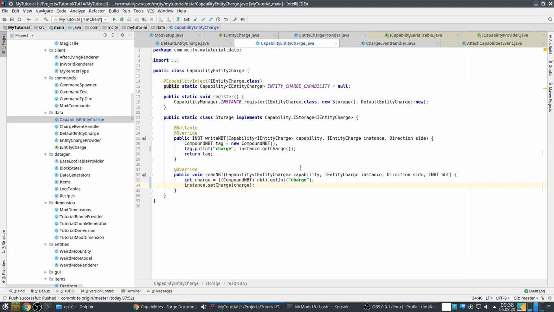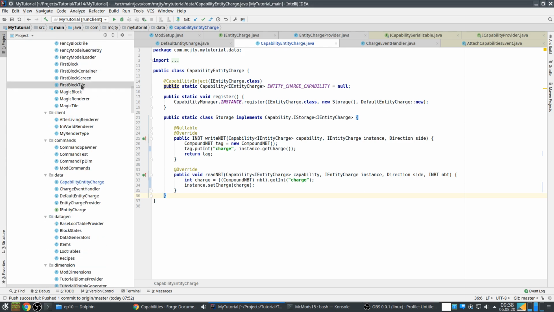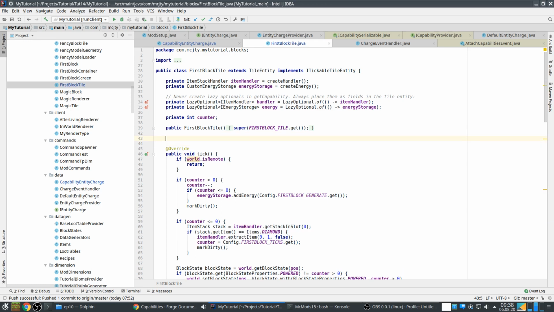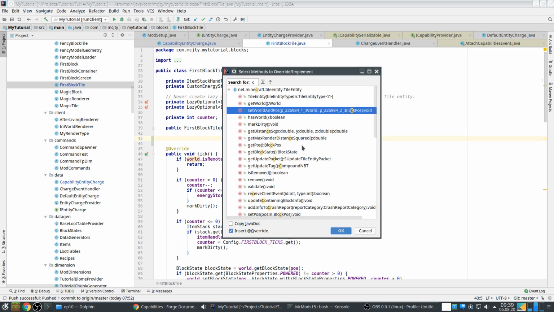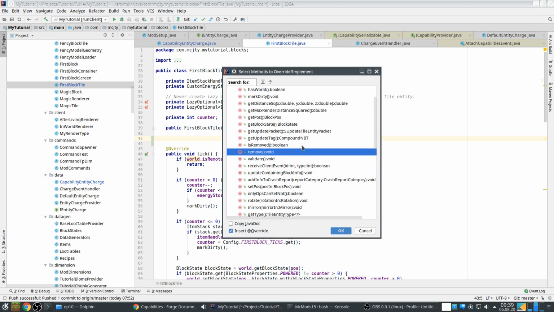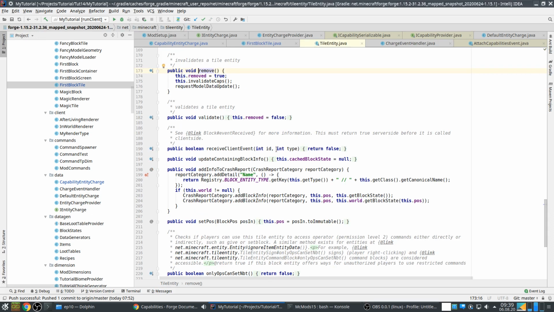To conclude this tutorial, I would like to also mention a few things you should be careful with and a few remarks in general. First, when we use these in our own tile entities, it should actually be better to do it in remove, which is called when the tile entity is destroyed.